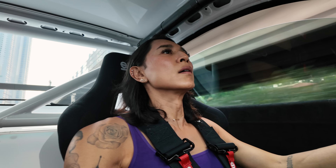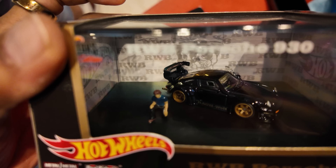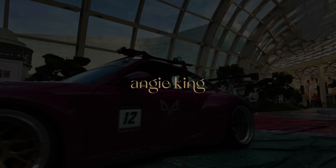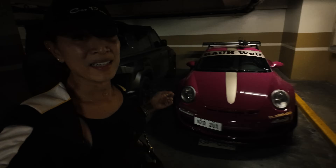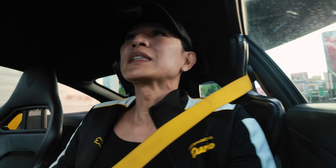Good morning everyone. It's so early. We gotta drop off RWB Ava at Okada Hotel for the Hot Wheels event. The ingress was either 12 midnight or early this morning. Hopefully they don't have any high ramps and I gotta get the hubcaps. I feel like I'm rushing, but we are, because they have a specific window for ingress. We're like 17 minutes out and the traffic should be super light.